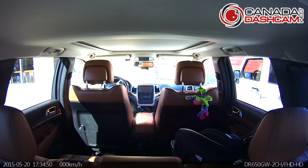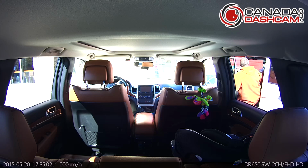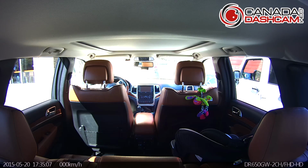And I get to see everything inside. Now, the reason I like this is because in motion detection, I'm going to be able to catch anybody that's peering into the vehicle, that's kind of taking a look at it. And the other reason is, if somebody does happen to try and steal my vehicle and they do get in and they go for their joyride and they notice the cameras, which they should, they might try and steal the front ones, but hopefully they will forget this one. And hopefully I caught their face on camera when they enter the vehicle. So that's why I have that camera.